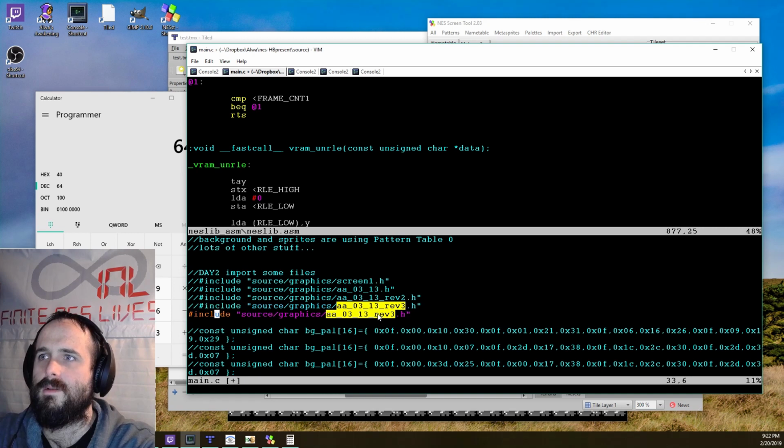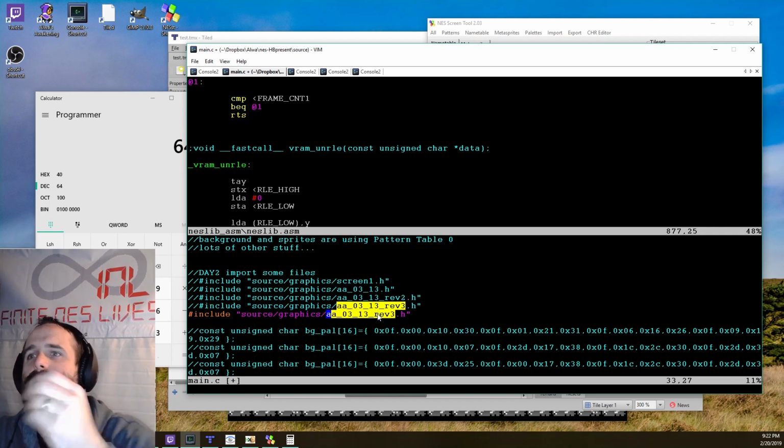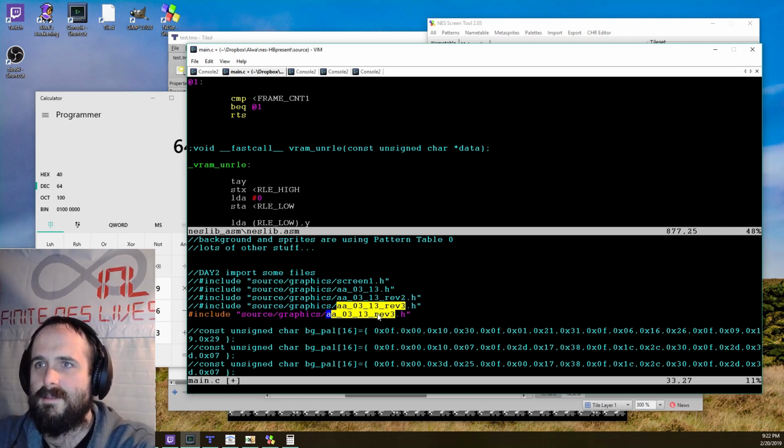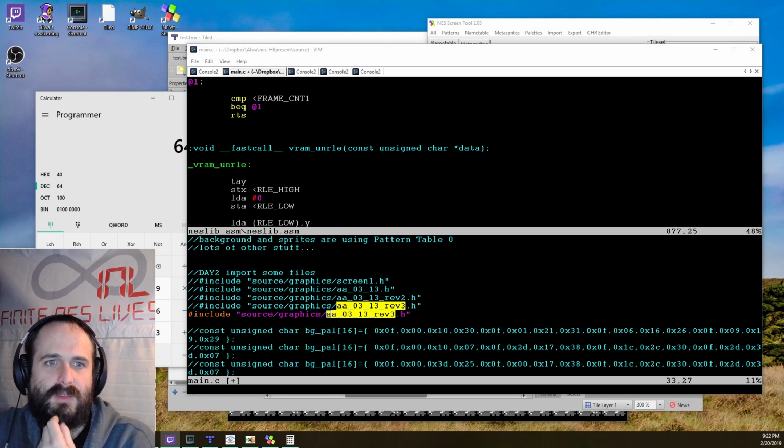So this is, it's not a C file that we're including. It's an .incbin, include binary. Yeah, I don't really expect to set the PPU address before calling it, which we did.